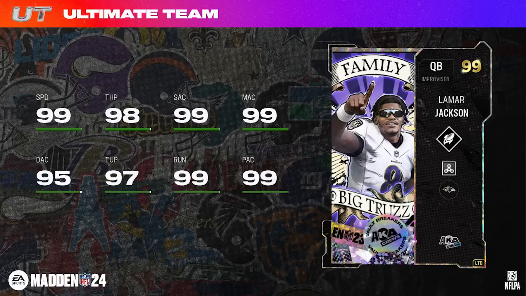He's got baked-in Evasive for 0 AP, so if we assume that he's going to get Master Tactician and Pass Lead Elite like Michael Vick has, and you actually don't need a token, then Lamar Jackson's going to be the best quarterback in the game. The only problem is that he's an LTD, so this card is easily going to be 2 to 3, maybe even more than 4 million coins to pick up.